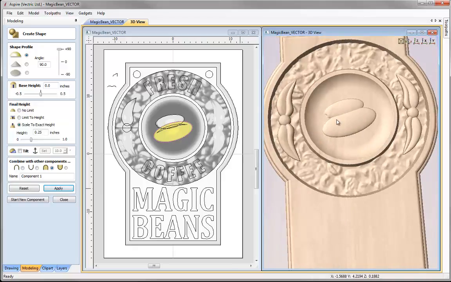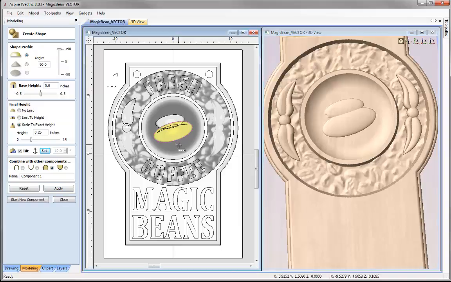So to help me create that look, I could look at adding a tilt. So it's just going to lift an area that I select. So I'm going to use the tilt option, and we're going to say set. Okay, so what I can do now is set my start point for the tilt. So I'm just going to click here. This is the area that we'd like to keep the same. And then I'm going to drag out this cursor, and I'm just going to click to the area and the direction that I'd like to apply the tilt. So I'm just going to click here.